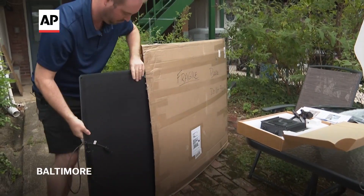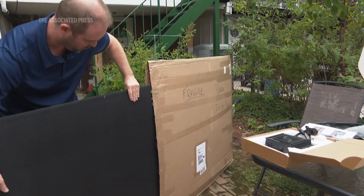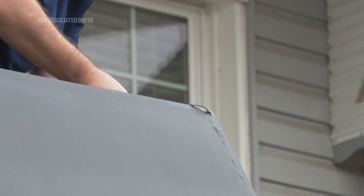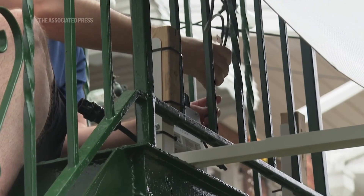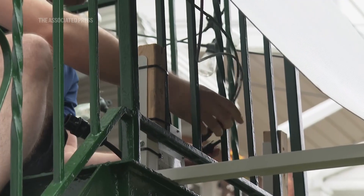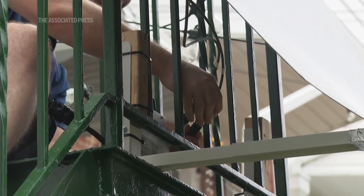I was interested in getting a plug-in solar system because it's very simple. It's not expensive. I think anyone can install this — it's not complicated. All I had to do was mount the solar panel on the balcony railing using zip ties, and then I plugged it into the microinverter. All in all, it took about 10 or 15 minutes to install.